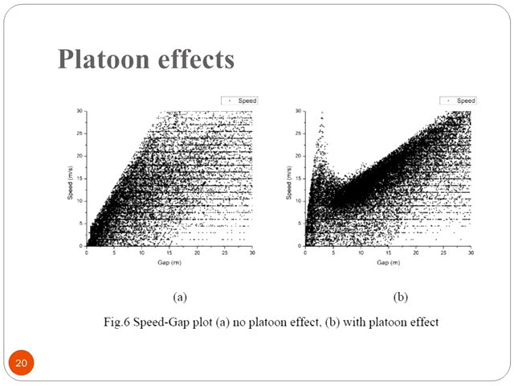Then we use the gap and speed distribution to show the comparison between no platoon effect and the platoon effect. We can see here, if there is no platoon effect, all the vehicles are restricted by the speed and the gap, and there is no vehicle that can drive with a high speed but small gap. While with platoon effect, we can have some vehicles driving with small gaps but relatively high speed, and that's exactly what platoon effects mean in real traffic.